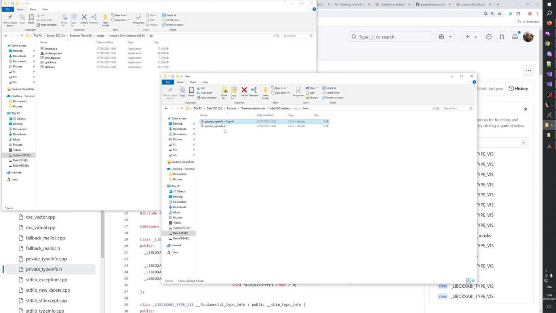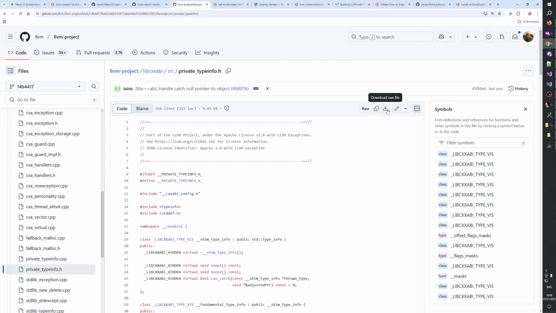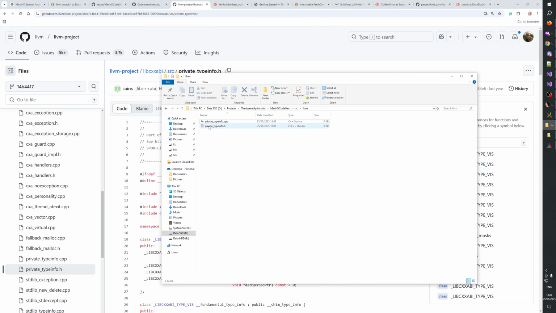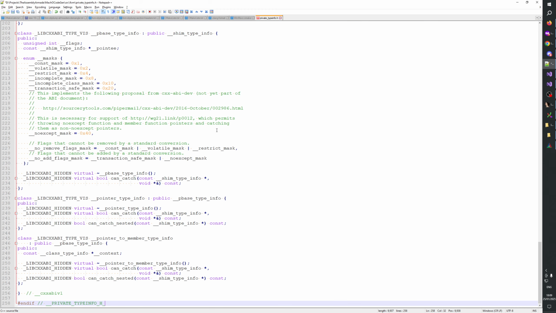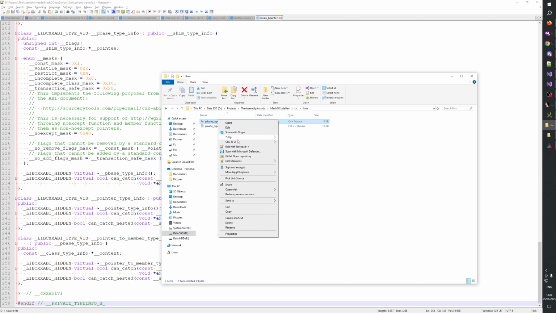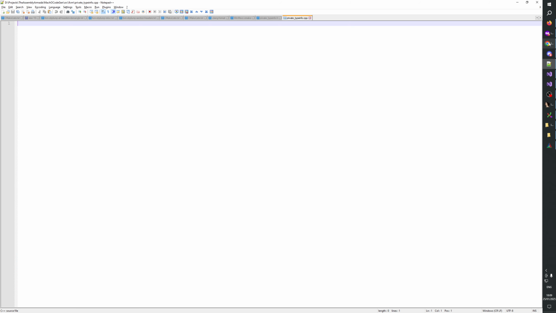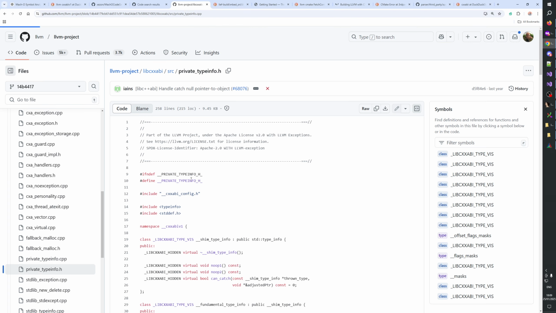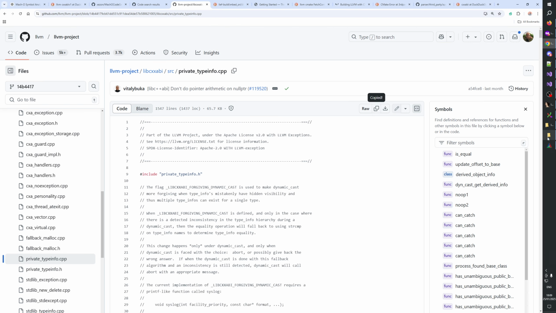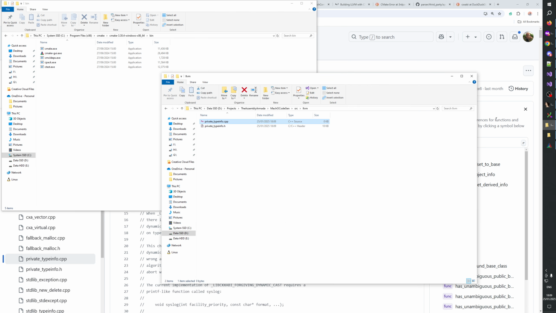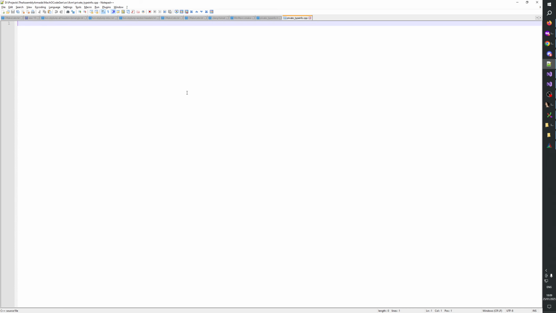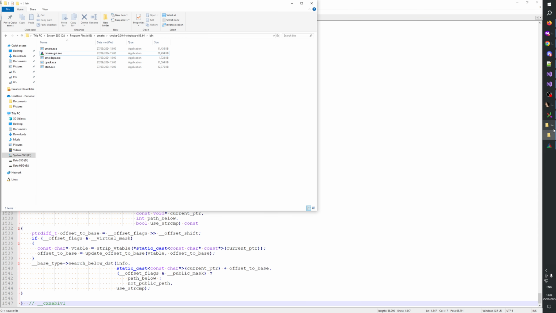Take a copy of this, type info.cpp. Then we make a copy, dump that in here. We open this guy, and then we take this copy, and then put this here.